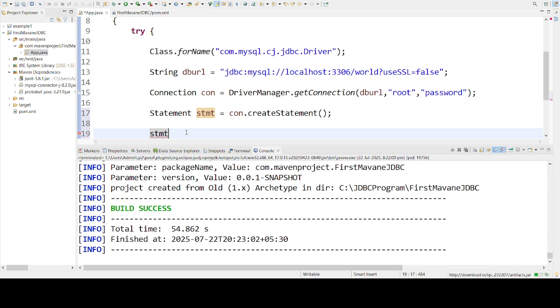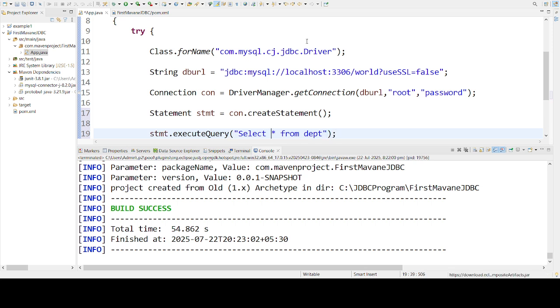So I use the statement object dot executeQuery. The executeQuery method accepts a string parameter and returns a ResultSet object. So here I choose the executeQuery method and specify select star from the department table.